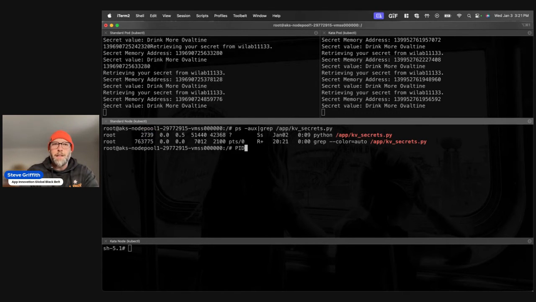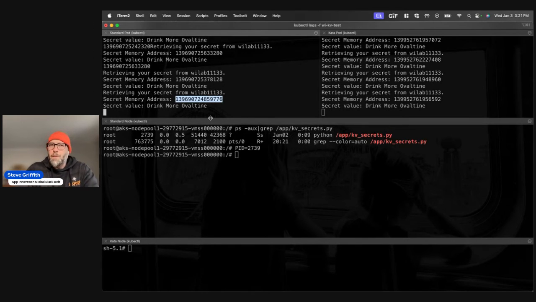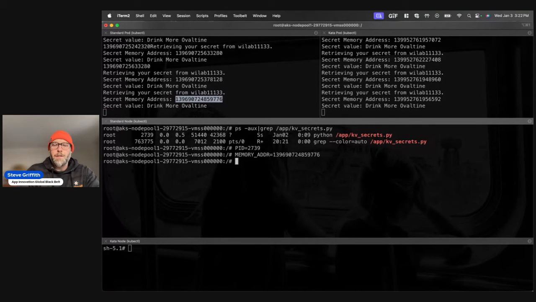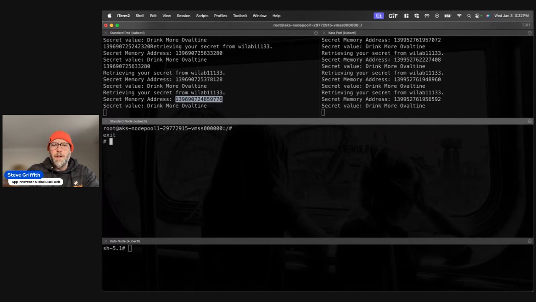So if I grab that process ID, and again, I'm going to make this a little easier for myself. I have that memory address that I'm dumping out, but I wouldn't need to get the memory address. If I was a malicious actor, I could just dump all of the memory and spend time, but it's just a little bit faster for demo purposes. So I'll set the memory address as an environment variable, again, just to make my life a little faster here. And now I could run, oops. Let's bring that back, sorry about that. Let's bring back the process ID and memory address.